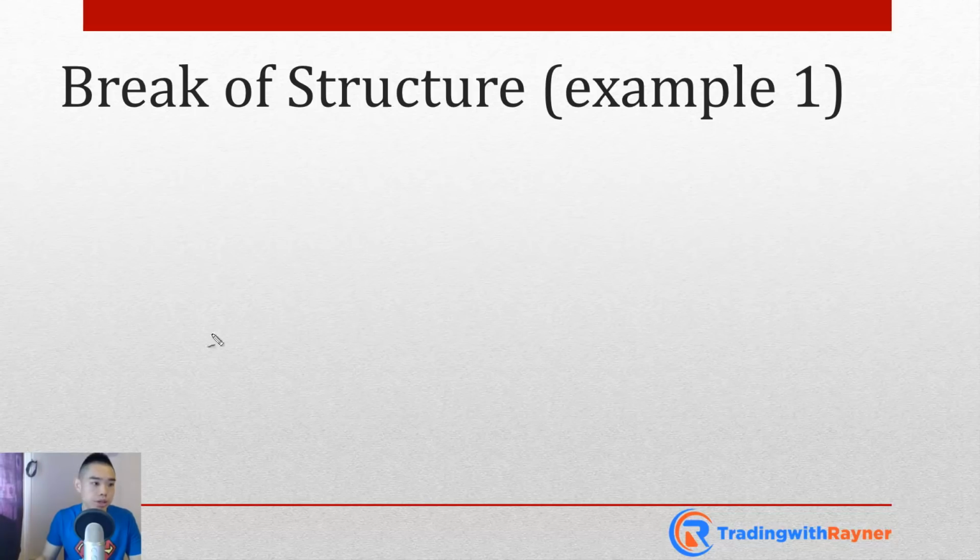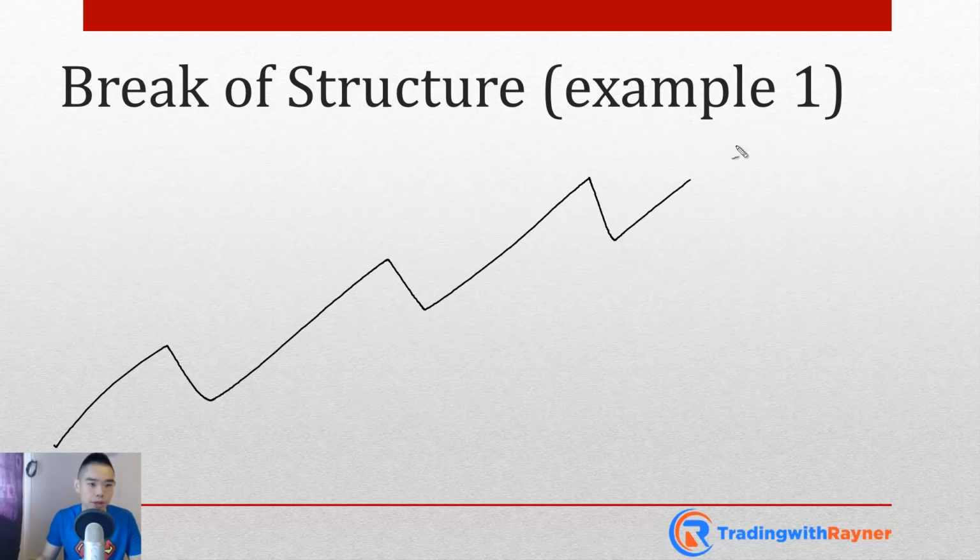So redoing it, uptrend, okay, market breaks down, pulls back, and then continues lower. So now you have a lower low and a lower high. This lower high is below this lower high over here. So this is the first clue to you that the market is about to reverse lower. It's no guarantee, but it's a clue given to you by the market that, hey, there is a break of structure. The price could potentially reverse lower.